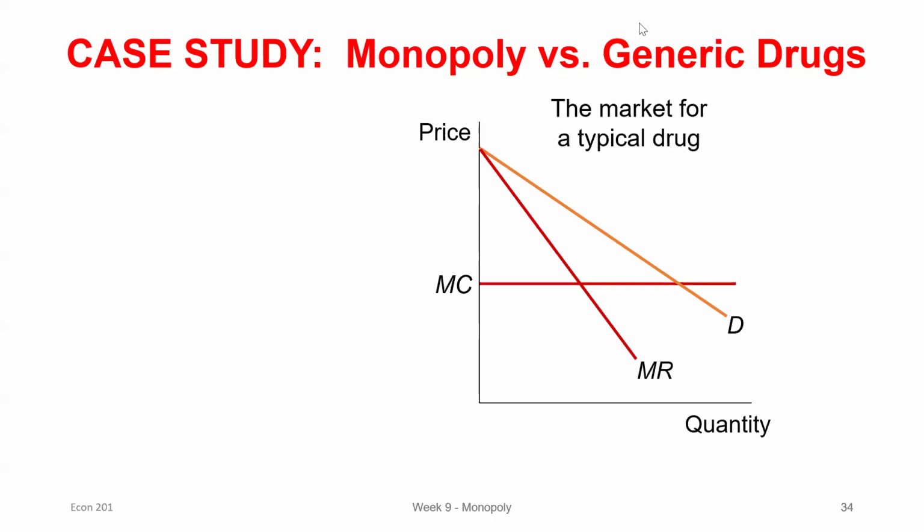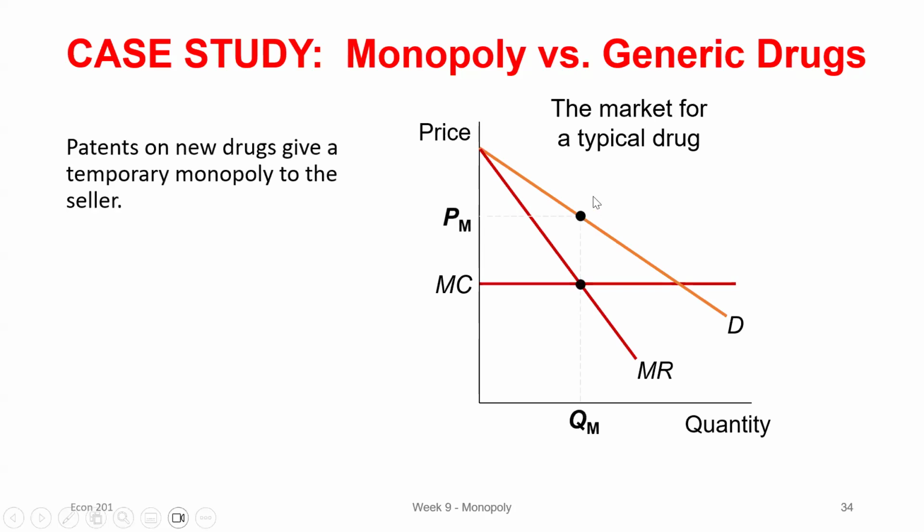So another really good example of this is something like a patent. If a drug company has a patent, potentially they have monopoly power for a short window of time. So what can they do with a patent? They're setting this single price. They're the only person selling this drug. They're going to earn positive profits.